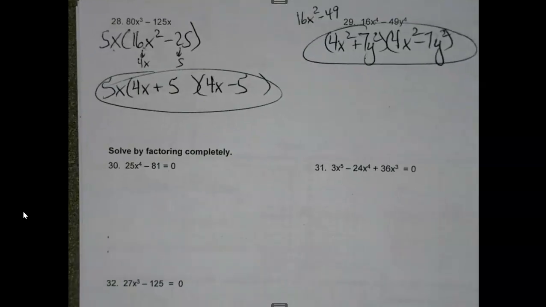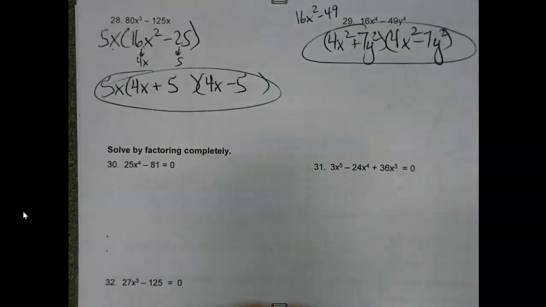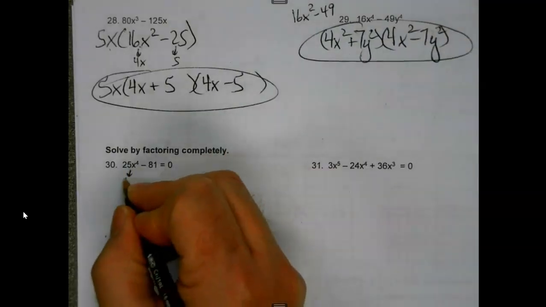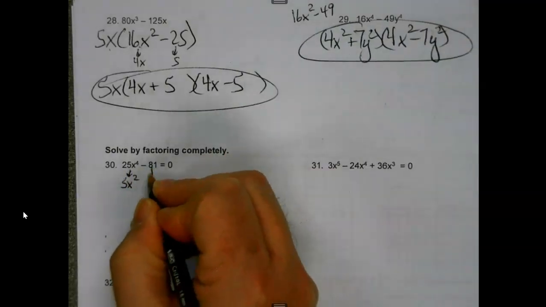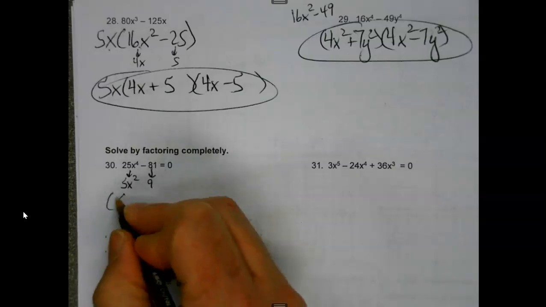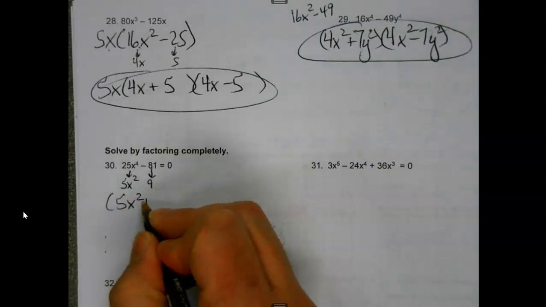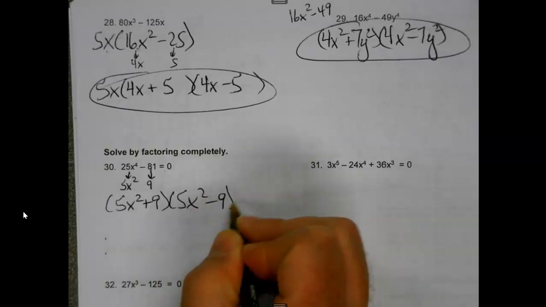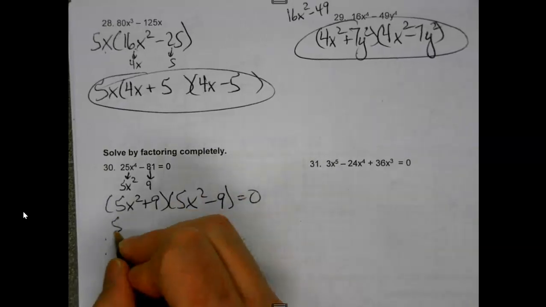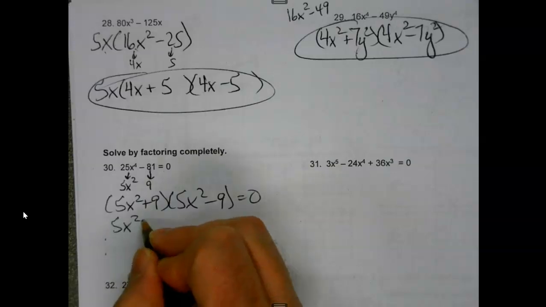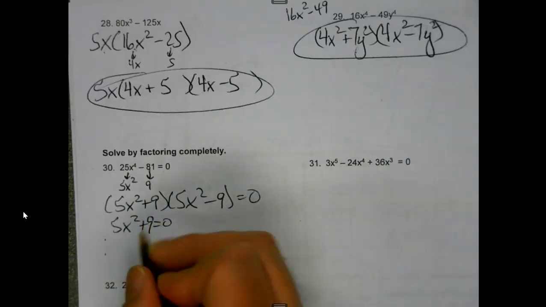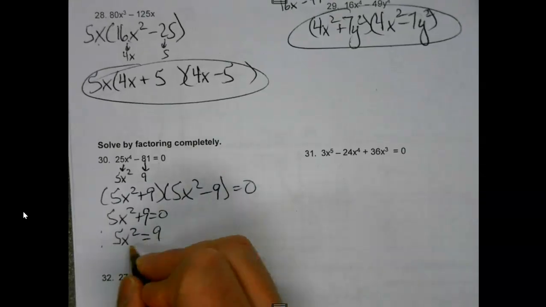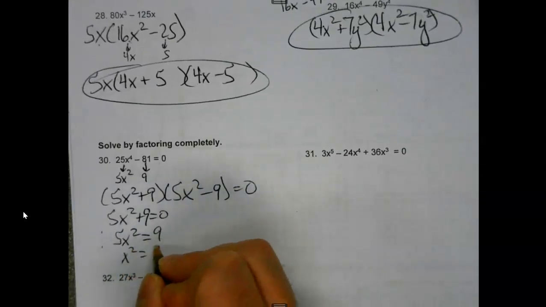All right, last one. I can say I made it to 30 and feel happy with myself. All right. It's another difference of squares type problem. But the difference here is going to be, now there's an equal 0 sitting there. So you've got to set each of these equal to 0. And you can get some funky stuff. I ain't going to tell you you can't.